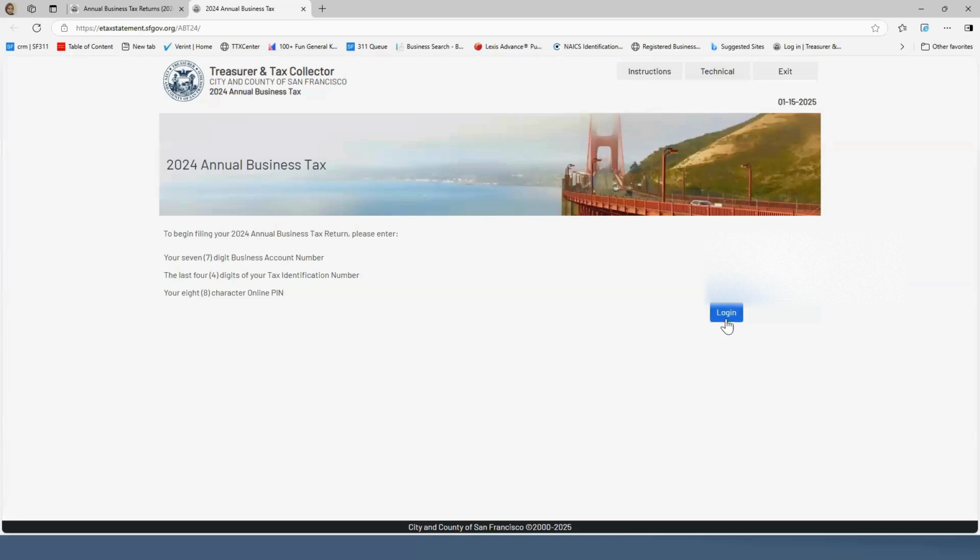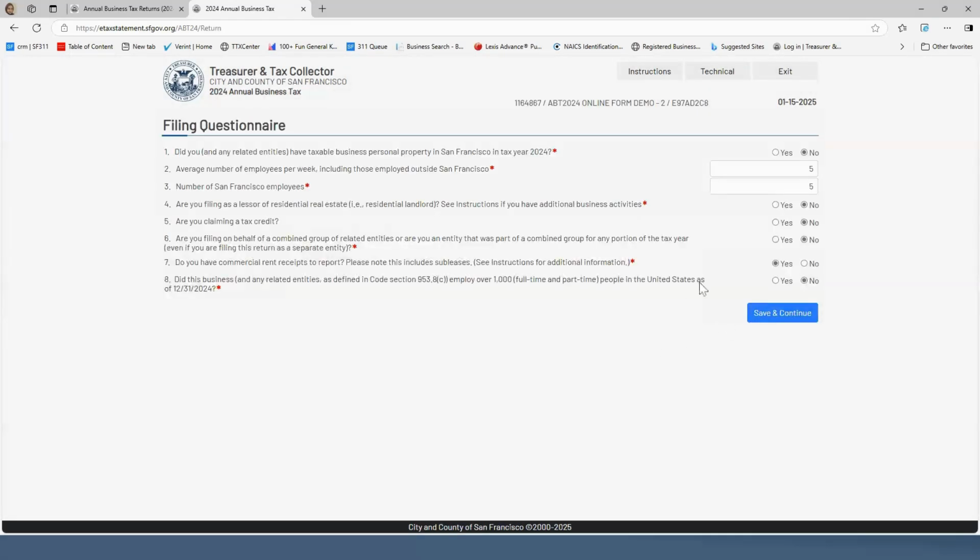When you are ready, click Login. Once you've entered the filing, you'll see your business account number and links to the instructions, technical assistance, and a link to exit the filing. On the bottom of the screen will be buttons to navigate forward and back.